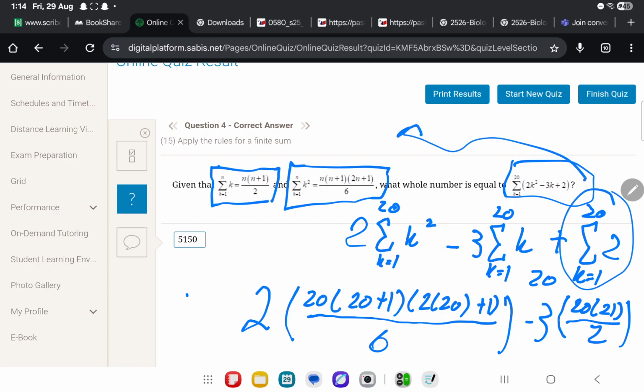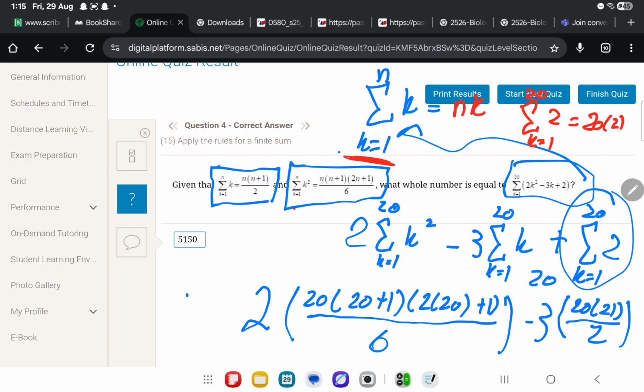This now, the sum of any constant k, where k starts from 1 till n. Okay, just memorize it. There is an explanation behind it, and I can explain it, but it's unnecessary. It's simply going to be n times k. That's it. Very easily. Let me write it with different colors because it's blending in. It's going to equal n times k, nk. Okay, that's all you need to know, where it's obviously given that k is starting from 1. So in this case, we have the sum of 2 from 1 till 20. Applying this formula, the sum of 2 from k equals 1 till 20 is going to be 20 times 2, which is 40.